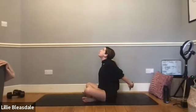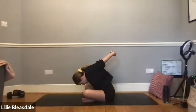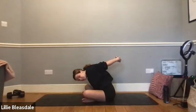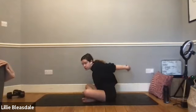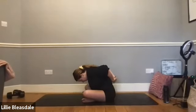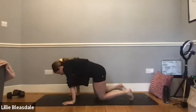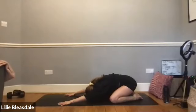You should be feeling a really deep stretch all the way from the left shoulder across the chest into the right shoulder. Again, think you've got a brick on each of those shoulders pushing down towards the floor - that's going to help open that chest up even more. Keeping that breathing nice and slow. Holding for five, four, three, two, and one. We're going to lower ourselves hinging at the hips over those legs, bringing those arms as high as you can - stretching through that lower back and keeping that chest stretch as well. If this is uncomfortable, feel free to come back to our normal chest stretch. Great work, just another three, two, and one.